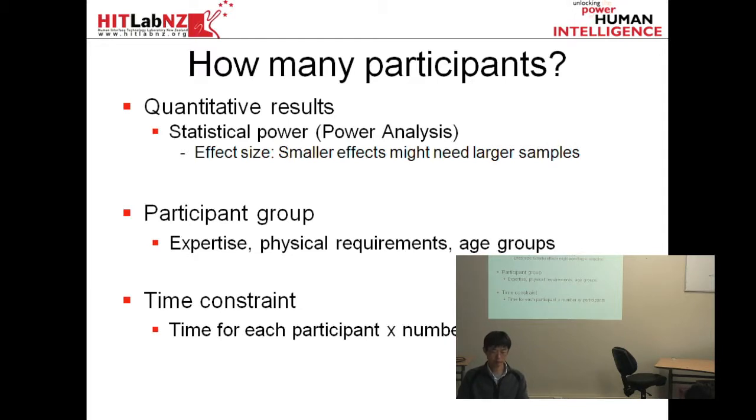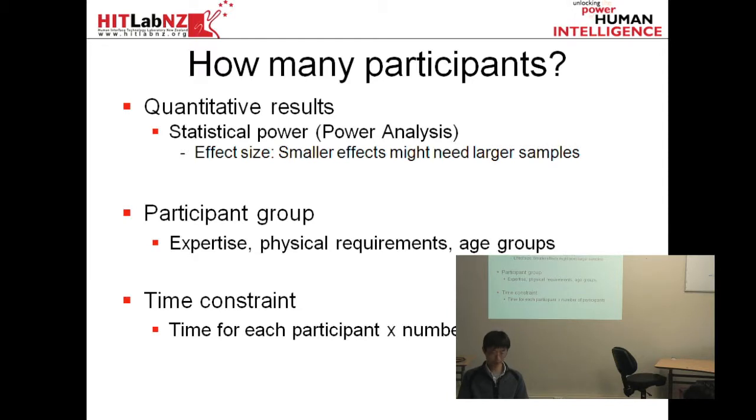So that's, again, a rule of thumb, and it will depend on your situation in your study. Especially when you are doing quantitative analysis and using statistical tools, there is also a tool you can use to decide how many participants you will need, called power analysis. We'll come back to this later when we talk about statistical methods.